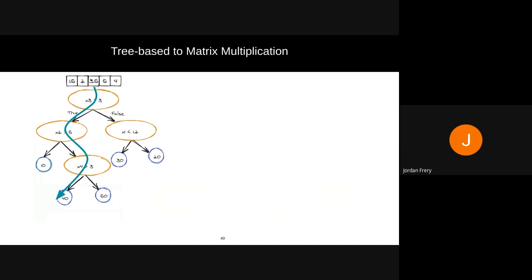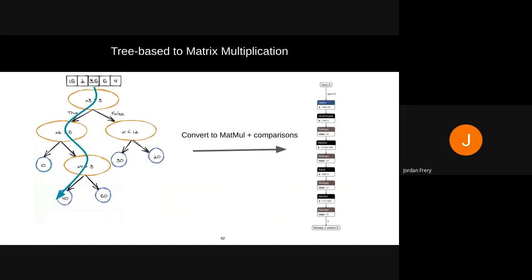And we do this by basically converting the tree traversal model, like inference, to only matrix multiplications and comparisons, which we can do in FHE. So with an ONNX graph, it would be represented like this.